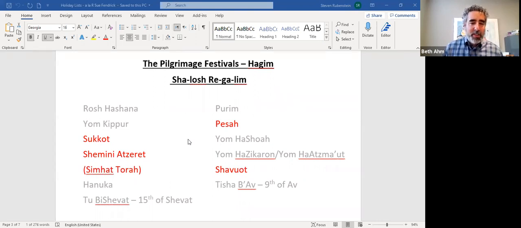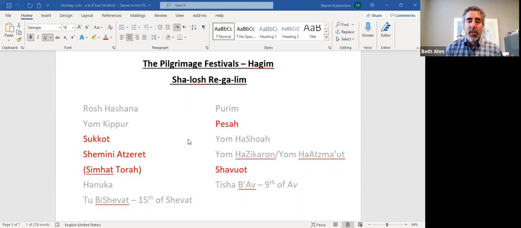I put Simchat Torah there because it is connected in our celebration to Shmini Atzeret. But as you're going to see in the next slide, Simchat Torah is actually a later holiday. The Torah doesn't actually talk about Simchat Torah. It comes quite a bit later on as a festival, long after the Bible is closed, even after the Mishnah and the Talmud. It's really into the early Gaonic period, for those who know that, maybe the 7th, 8th century. So it's quite late as a festival.